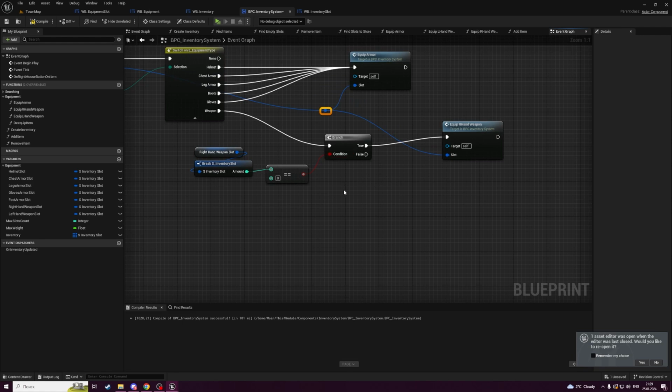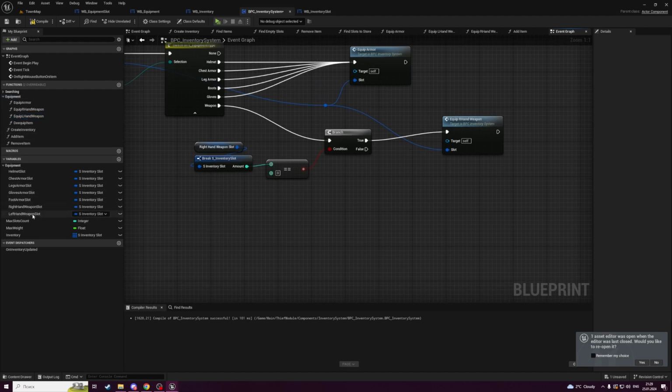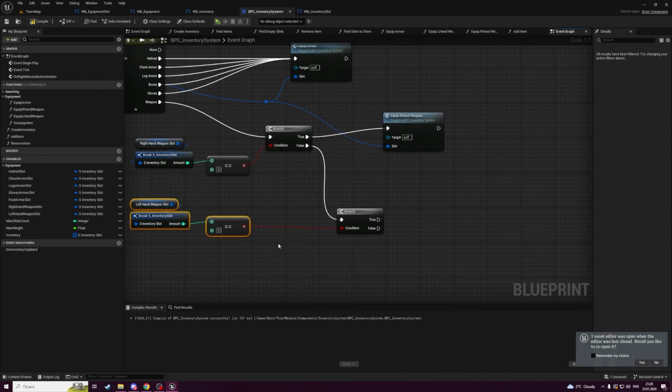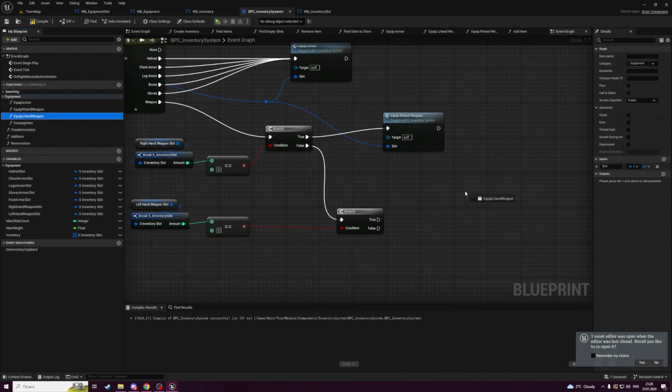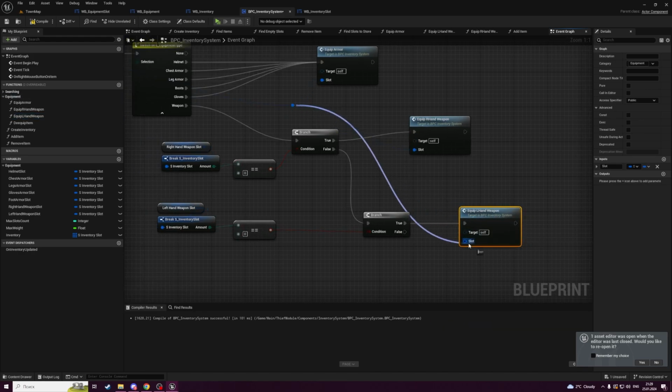False. If false, we're gonna check if left hand weapon slot is empty. Get it, get left hand weapon slot, break it, leave only amount, check if it is equal to 0, add a branch, and if it is equal to 0, then we're equipping our weapon to a left hand slot again.